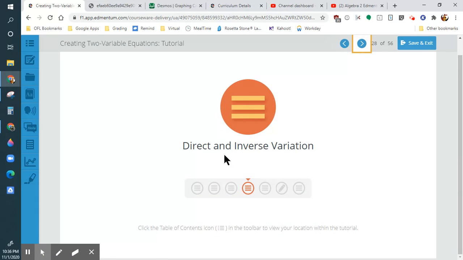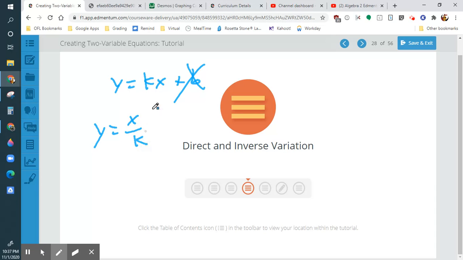All right, direct and inverse variation. So direct variation, and I apologize if I'm going fast in the sense I'm missing content because the algebra class just finished something similar to this not so long ago. Direct variation is kind of like a linear function, except there's no b. Inverse variation is this idea that when the x goes up, the k goes down.